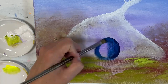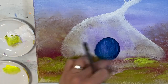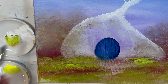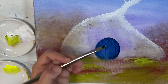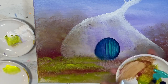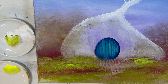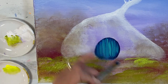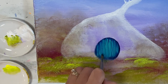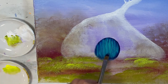And then I can just come in here and slide my brush up and down. That will already start to give us a little bit of the planks of wood design. And then I'm going to take my turquoise without washing my brush off, and I'm going to start just adding those little lines the same way. When I add these, I'm leaving the outside dark, see that? So it looks more like a shadow. And it gets brighter on the inside, towards the center here. So I'm gonna be drying this off, and then I can come in with another layer, and that'll be white, and then we'll put our little handle on the door.